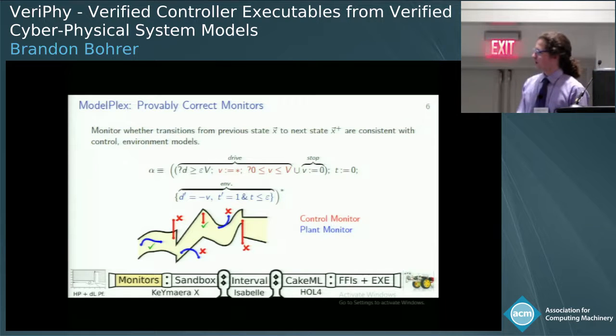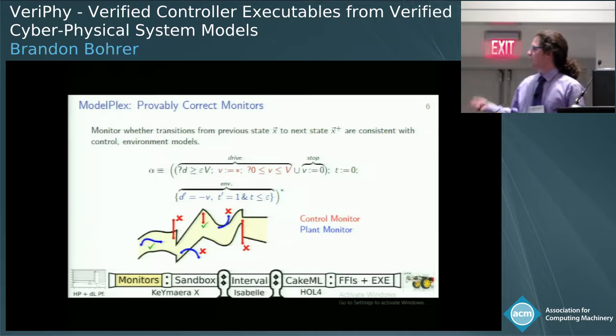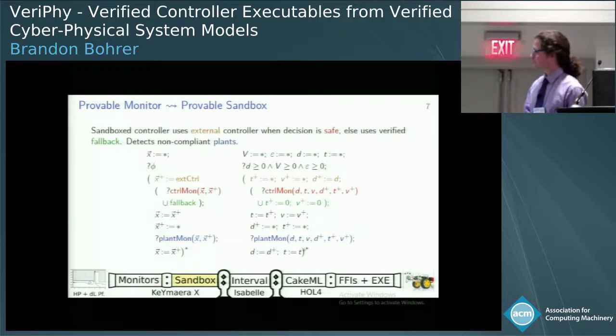When this ever goes off, you can't actually guarantee perfect safety, right? If the laws of physics are broken, you're doomed, right? If I start falling up, there's nothing I can do. But we can still do the fallback control. This is going to be much safer than doing nothing, and it's extremely helpful during the development process because it gives you early evaluation of whether your assumptions are reasonable.